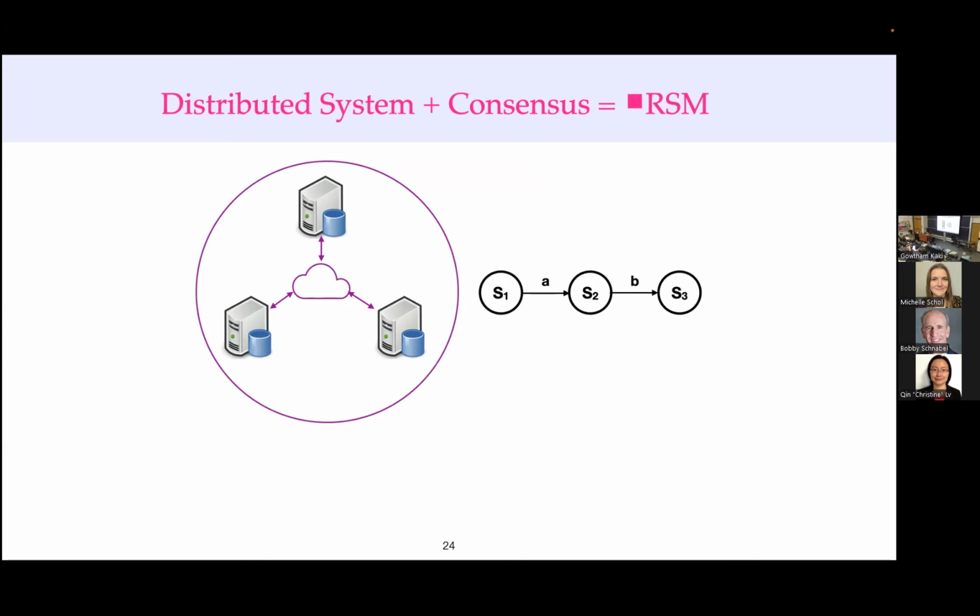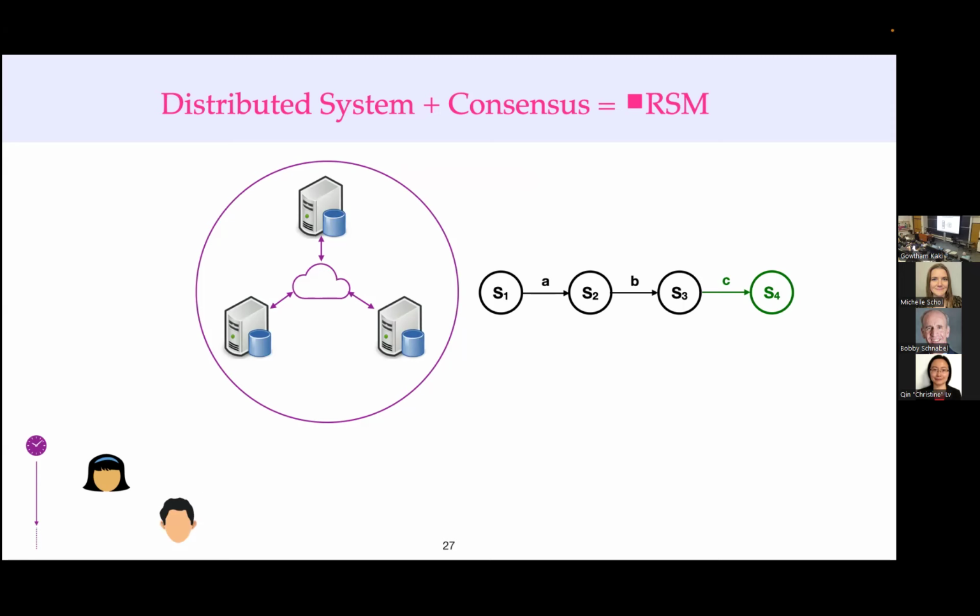The key idea is, if the machines in the system can somehow come to an agreement on what the next state is for a given operation, that is, they can come to a consensus on what the next state of an operation is, then you can do that operation and say that that is going to be the next state of the system. For example, Alice submits an operation. The machines think for a while, come together and perform a round of consensus, and arrive at a consensus that the next state is actually S4. So they update the state to be S4.